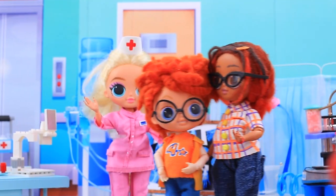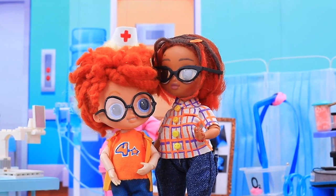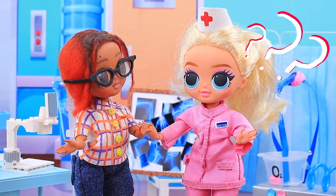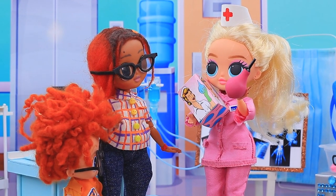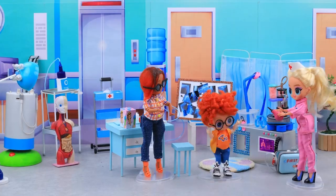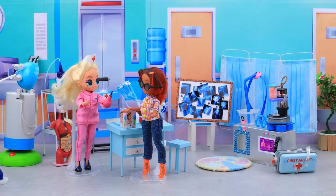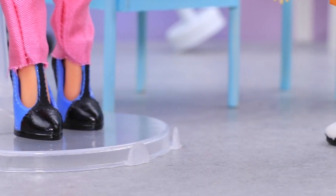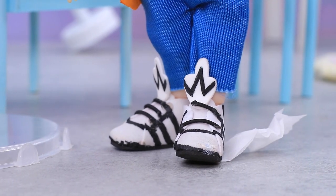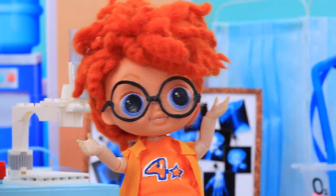Dr. Barbie has new patients. Hello. What's the problem? Hmm? His tummy hurts. An enema will do the trick. Barbie tries to catch him. Barbie returns empty-handed. Where is he? We can guess where he is. I feel better already.